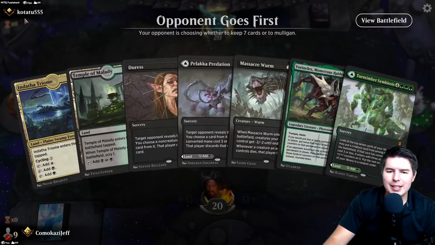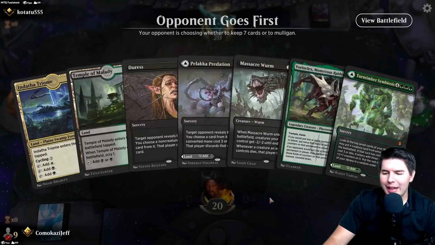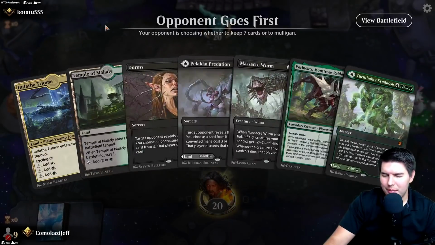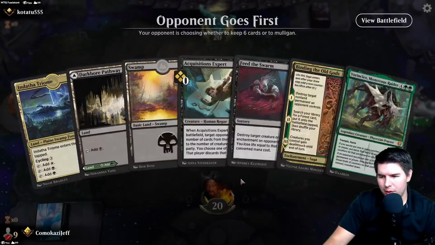All right, up against Kotatu, and we don't have any really good stuff in the early game. If the stress hits something amazing, then sure, like hitting a land, but we're gonna be slow. Yeah, we got a mulligan. I think we need some early game removal. There we go. This is a lot better.